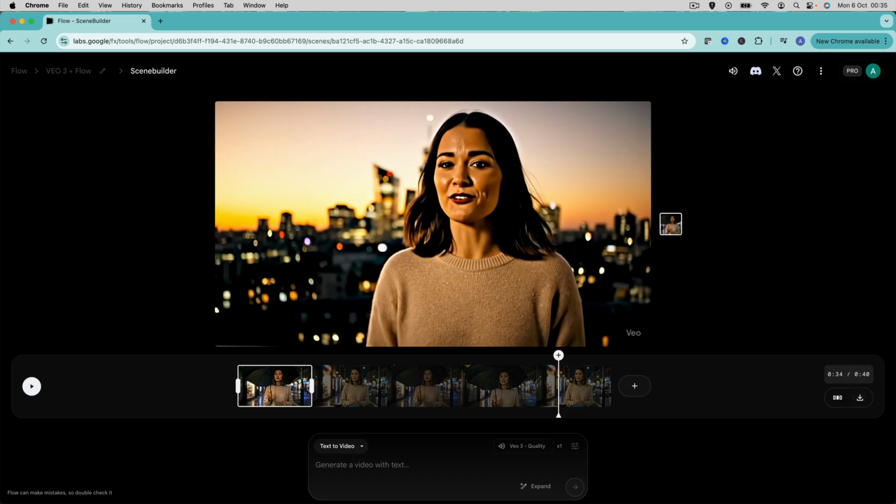And then the best thing would be that once you've downloaded it, you can then upload it into your CapCut or whichever editing tool that you're using. And then you could basically edit those slight little trims that we talked about earlier. And then you've got yourself a fantastic video, right? You know, in terms of how we use VEO 3. So this is how I use VEO 3 to build these 5 scenes.